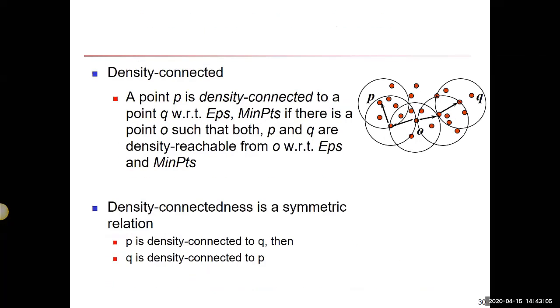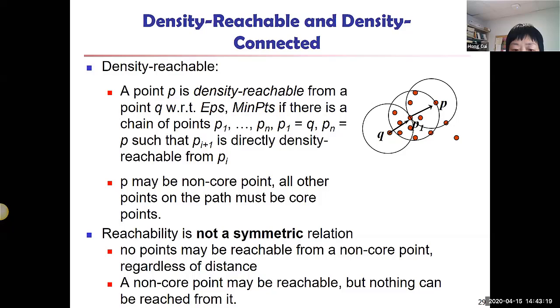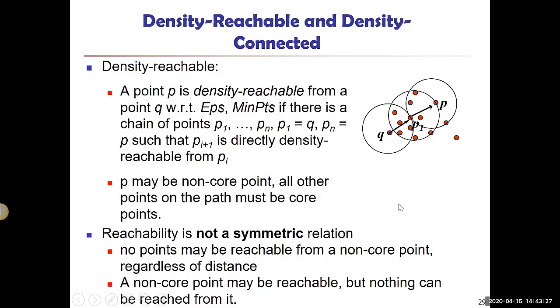I have a question. Can you go back, please? Yes. A non-core point may be reachable, so it makes sense, but nothing can be reached from it. It has to be a core point for something to be reached from it. Oh, it's just a definition. Okay. Yes, it's just a definition.